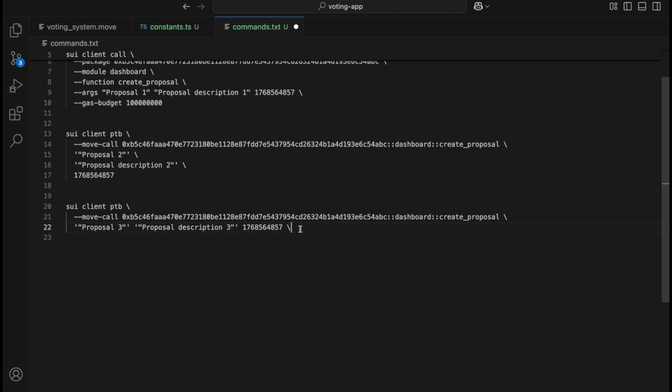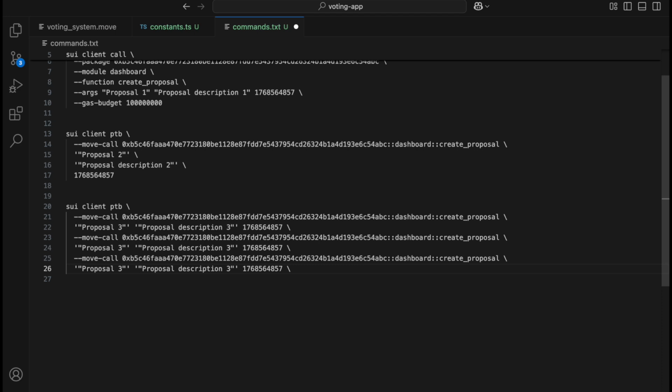can stay, but now I'll copy this, and I can provide here multiple move calls, like this. Second move call will be, again, to the same package ID, but we'll be creating proposal number 4, proposal description number 4, and it will stay, and the next one will be proposal number 5 and description number 5. Okay, and the last backslash can be removed. So now we are getting the same command, the 3 proposals. Okay, so now we can really use the PTBs like this. Let's copy this, and this should create 3 proposals at the same time.